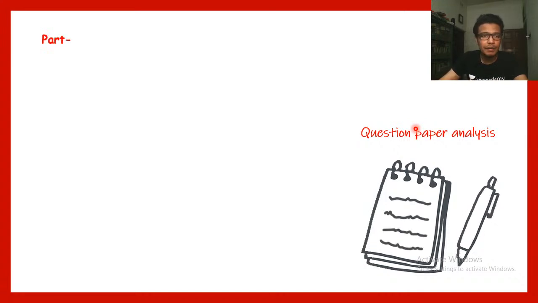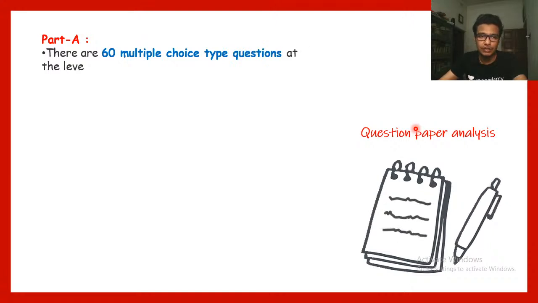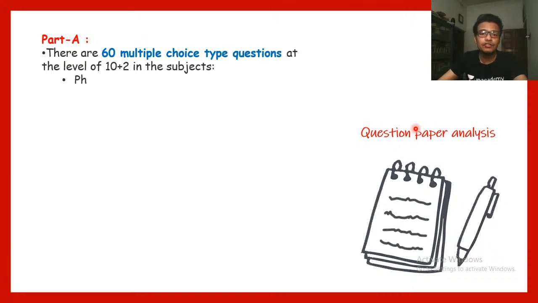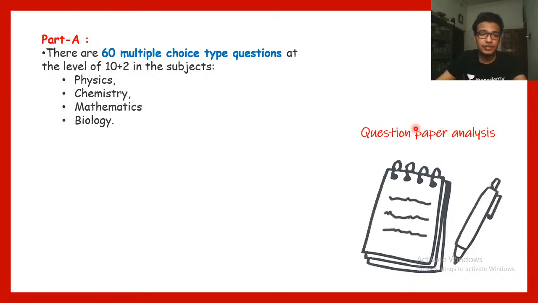So let's analyze the question paper. There would be two parts, part A and part B. Part A has 60 multiple choice questions, okay? And the level is 10 plus 2, that means class 12 level. And what all is covered in that? There would be biology, physics, chemistry, and mathematics. There could be questions from any of these areas. Now, if you analyze the mock test given on the website, you would see mostly the questions are actually general aptitude type questions, basic reasoning, logic, and class 10 level mathematics, not even class 12 level mathematics. So that's very easy, guys. Not so difficult, but you have to be very cautious in this particular section.